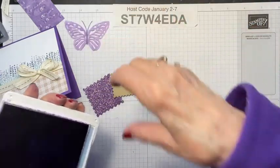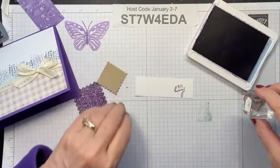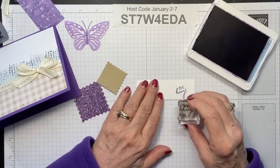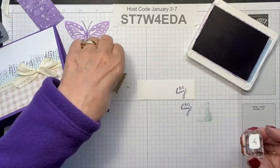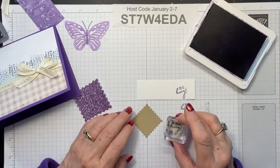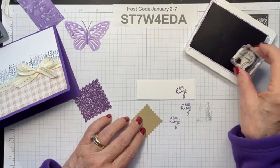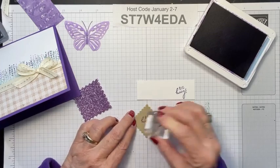Always stamp first. Words I almost always stamp first before I stamp them on my cardstock. So I'm going to go ahead and stamp this, and then I can see that I'm going way up, so I'm going to turn this a little crooked down. See, and now it's straight. So now I want my greeting to actually go up and down. Can you see this is going to go up and down? Let me try it one more time. I'm leaning the words down, and then it's pretty straight. So I'm leaning the words down a bit.